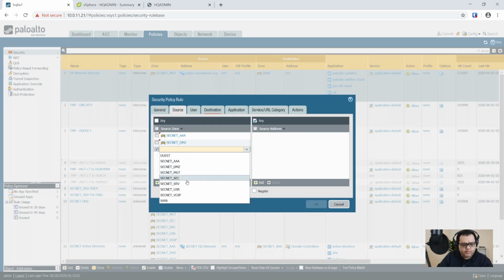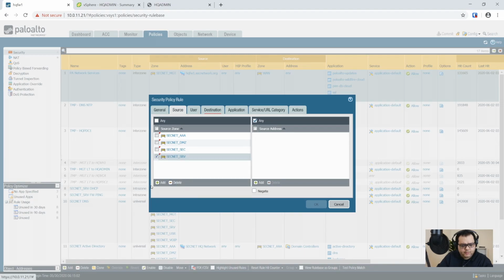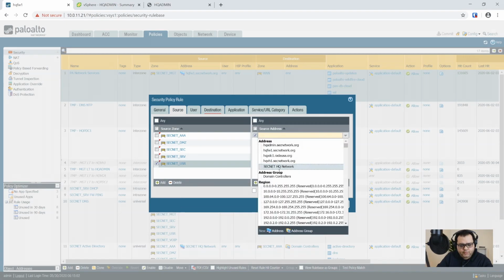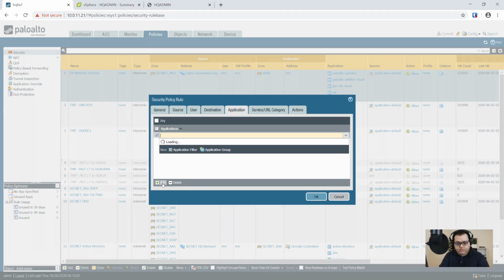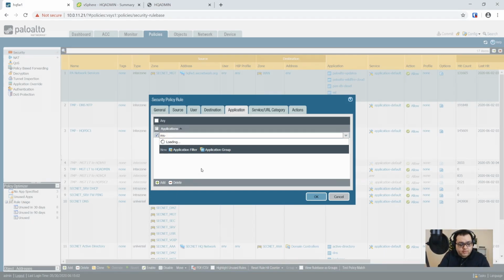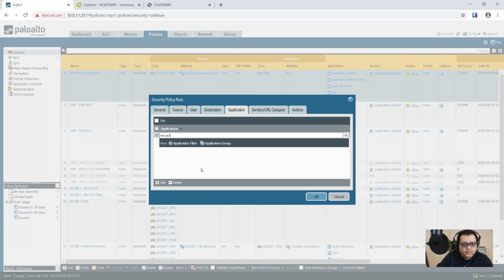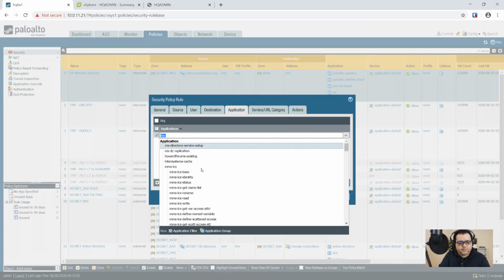It should not include management, but it will include security, the server network, and the user network. And this will be from SECNET HQ, and the destination zone will be WAN. And the application will be, let's see if we can find it. Let's try MS Act. Maybe it's Windows activation.